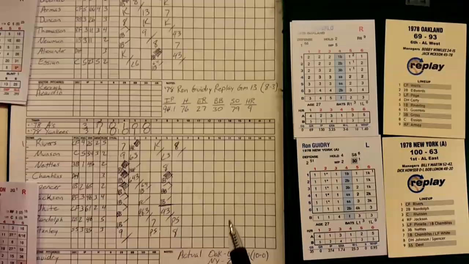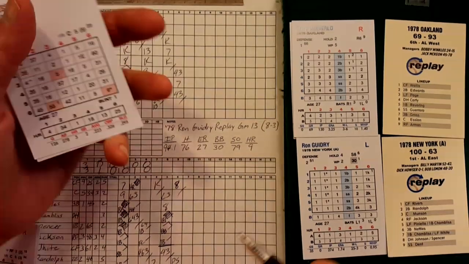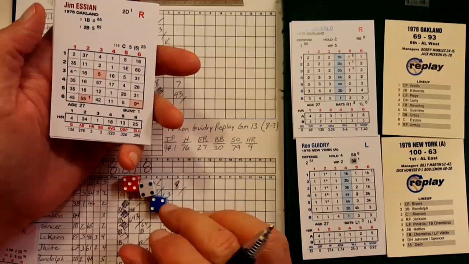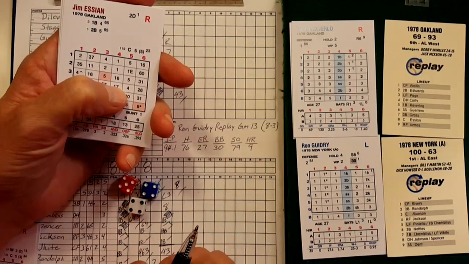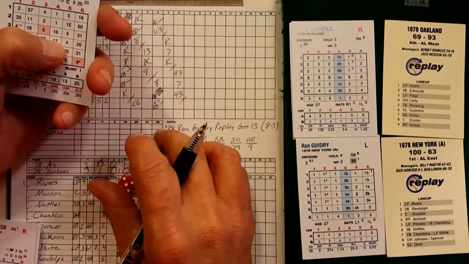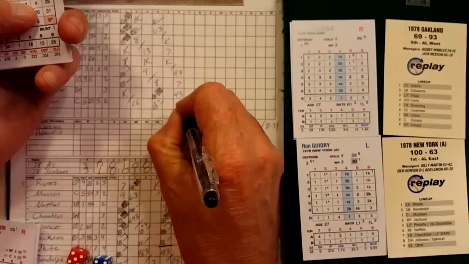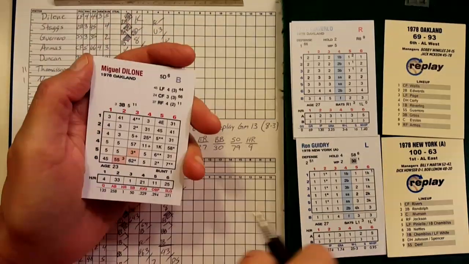7th inning. 5-4 ball game. Jim Essien. 5-4, speaking of, is a 4. And a 5-4. 6 in column 5, and that's a walk. Not how you want to start the inning off, Mr. Guidry.